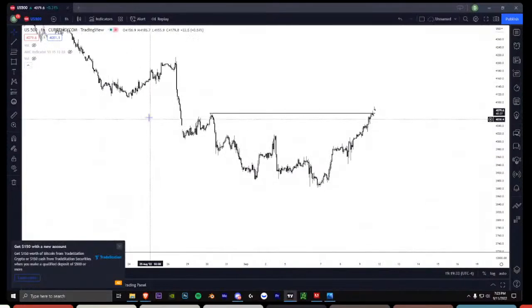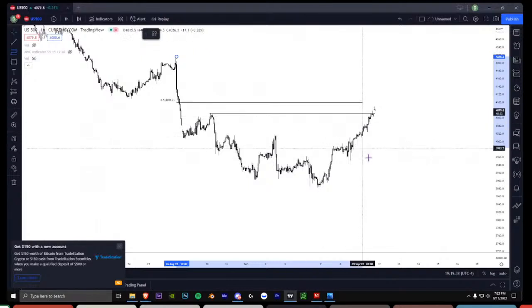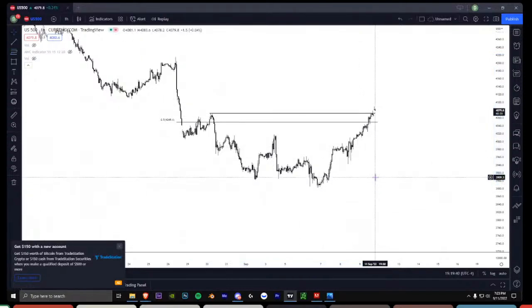So if you draw a fib from the swing high to the swing low, I only have a 50% fib on my chart, and basically what this means is if you're looking to take a short, every time you look to take a short, you're gonna look to short in premium. So if you draw a fib from the most recent swing high to recent swing low, this is gonna be premium for shorts. This is where most algos are gonna short, and this is where you're going short.